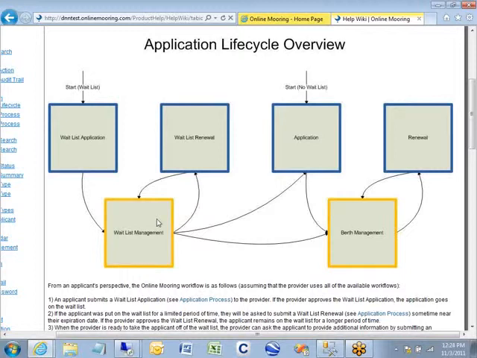At some point, however, hopefully, the applicant will have an opportunity to get assigned to some resource that you have, such as a mooring or a slip. And at that time, you have two choices. One choice is for you to directly place them, or to assign them to a berth and put them into this berth management process where you're controlling where they can be and when. But many of our clients, our providers, actually at this point, before they assign a berth to the person who's on the wait list, they often require that the applicant submit another application with additional information.